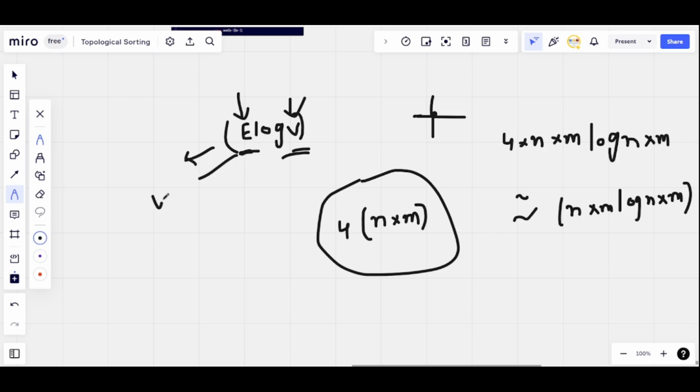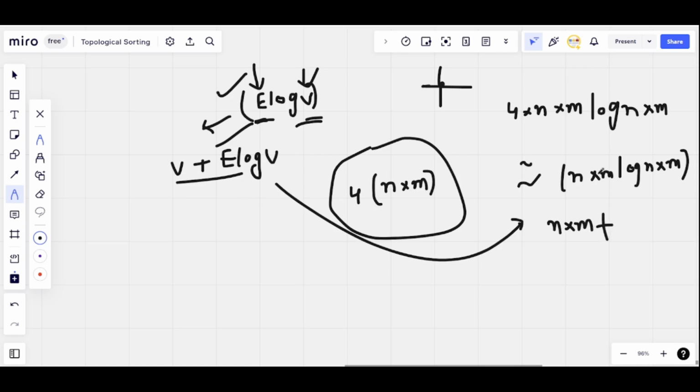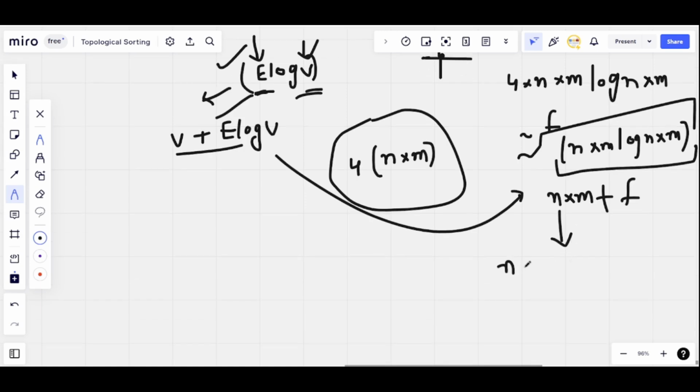Basically it's like V plus E log V. In some cases we are given the time complexity like this. But here if I calculate it, it would be n into m plus this factor, let's call it f. Now since this is the dominating factor, the overall time complexity will be n into m log n into m.